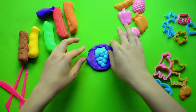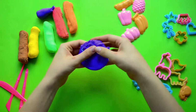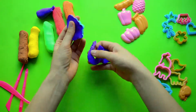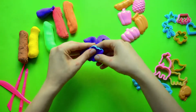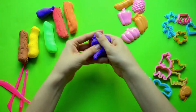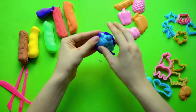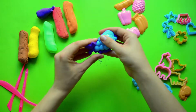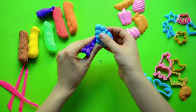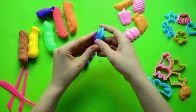To fill the form with the Play-Doh, make sure that there is enough of Play-Doh. Put it nicely inside. Take off the excess material and now get it out.